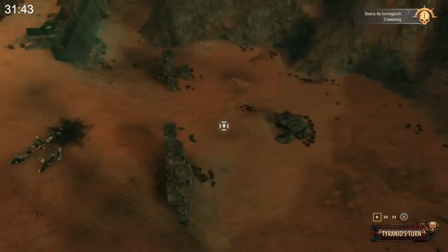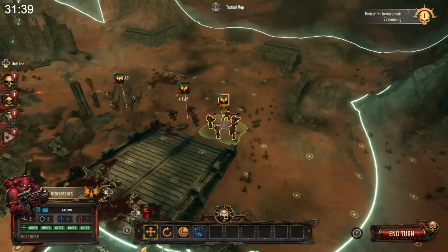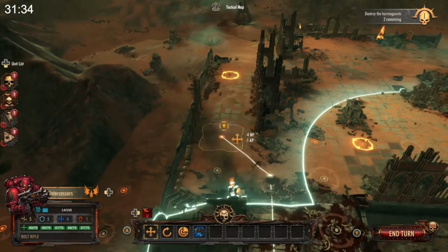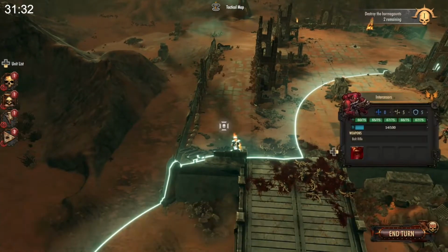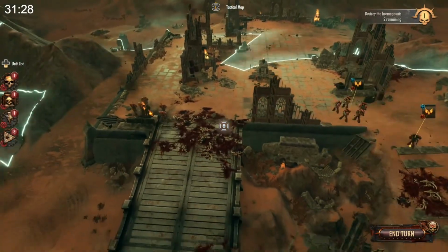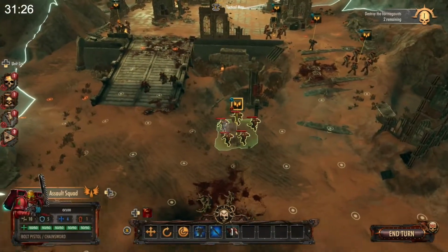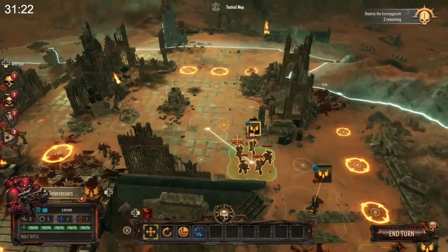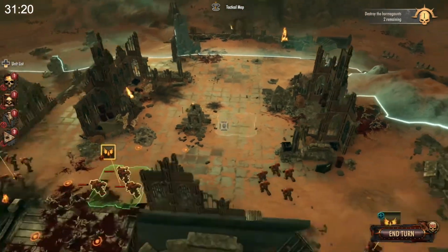Okay, cool. The enemy thinks it can stay beyond our reach. We are the sons of Sanguinius. Alright, I assume they're all that way. I made a bad call. Let's head back. They jump back down here and then yes, they have to walk back. Alright. For the Emperor.